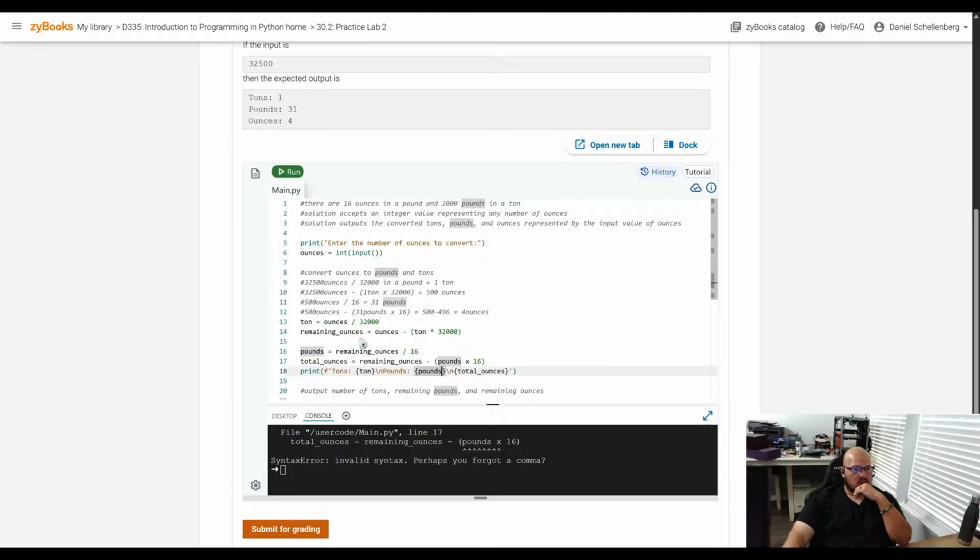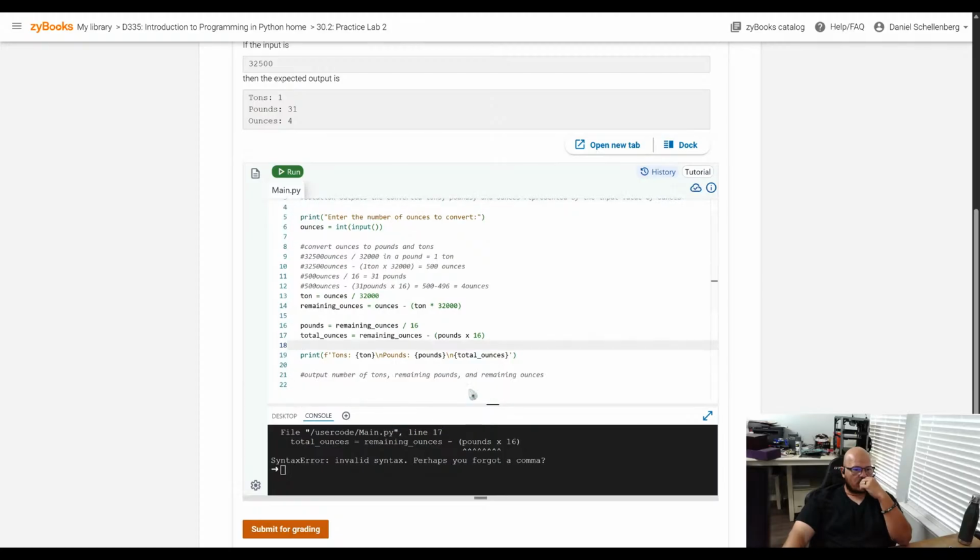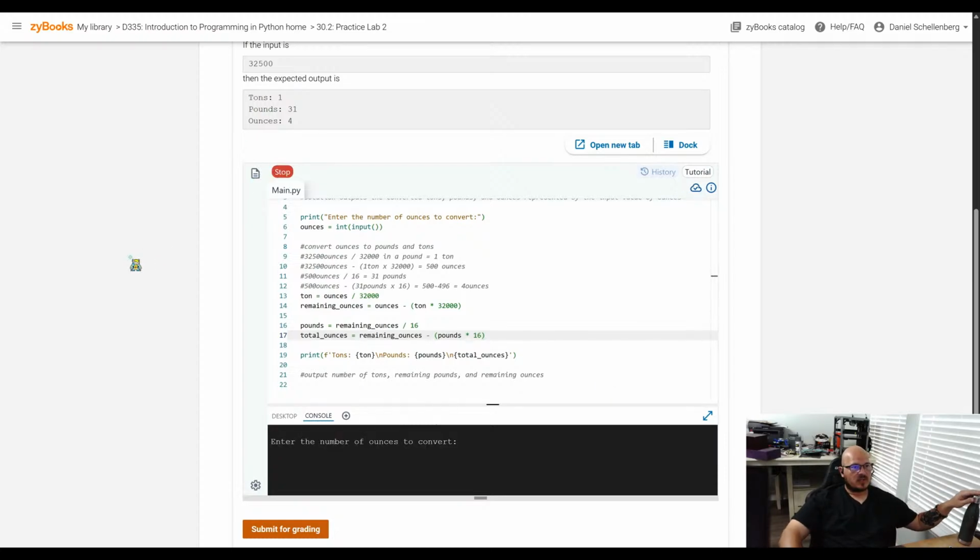Remaining ounces, pounds times 16. Okay, that's right here. Oh, my bad. There we go, because you can't use x as multiplication. It has to be the asterisk. So 32,500. Let's see if we get the same output.